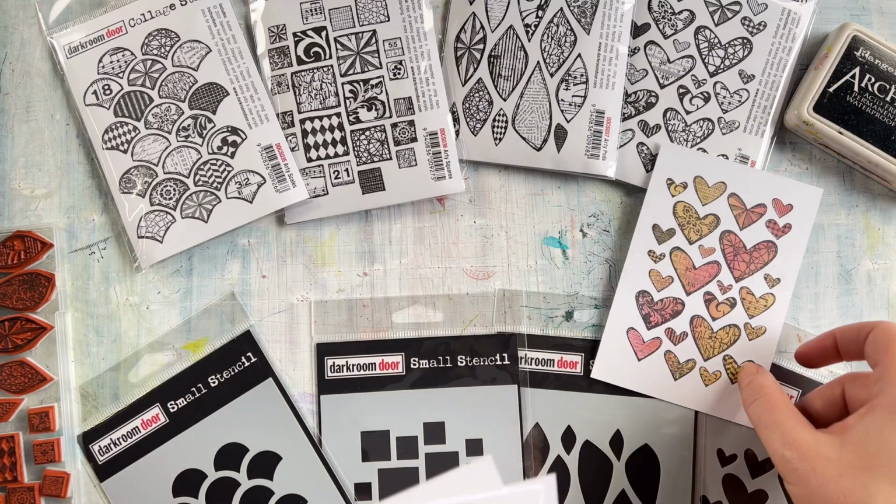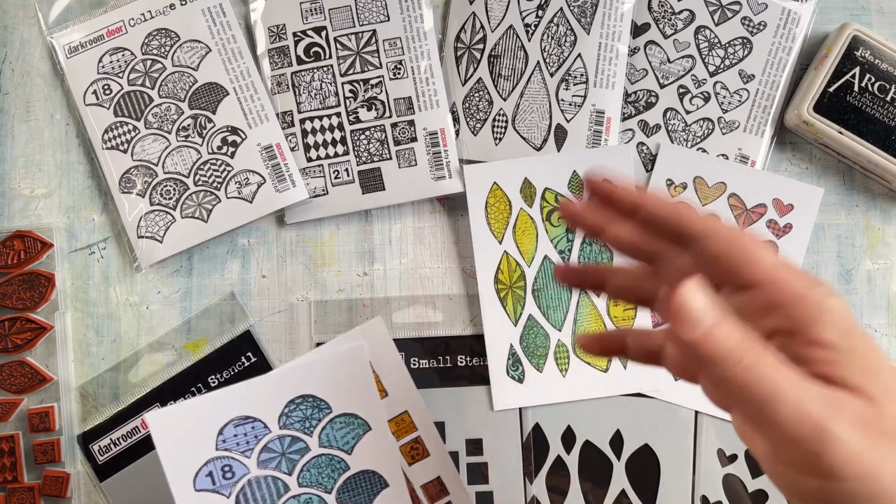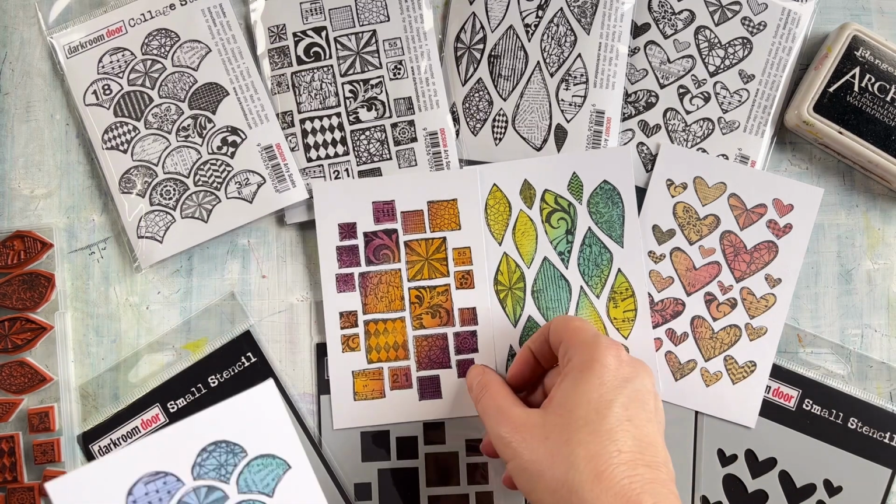So these are just a couple of ways that you can use these Arty series of collage stamps and stencils.